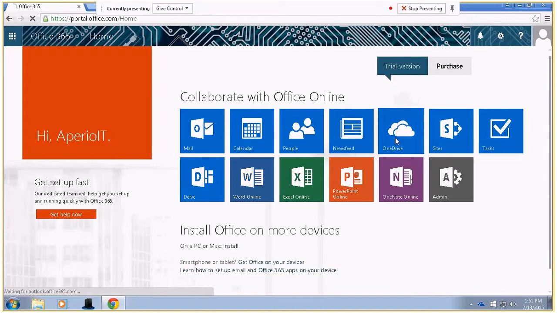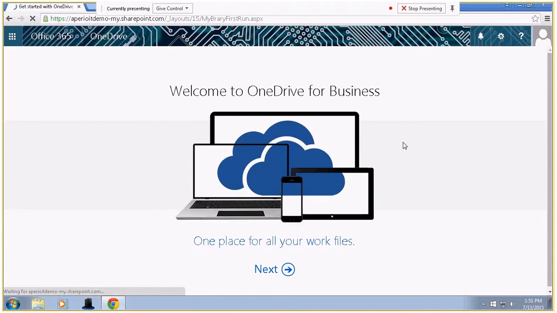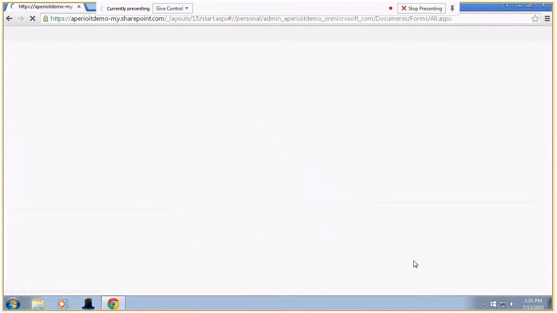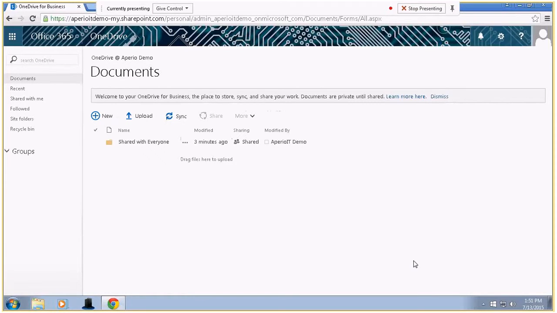Now, what's going to happen for the very first time is that you actually do want to do it this way. When you click on OneDrive, after it's done provisioning, you might see things that aren't quite ready here if you go right away. But the first thing you're going to have to do is go through this one-time process. And what it's doing is it's provisioning your OneDrive for use. Sometimes this takes a little bit longer. That was sort of immediate because it was done, but if you go there right away, you may have to wait a couple minutes for this to be done.